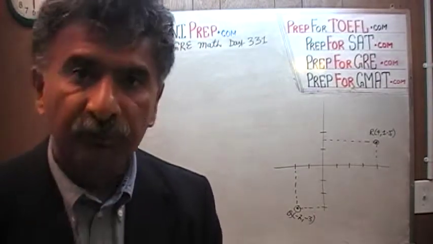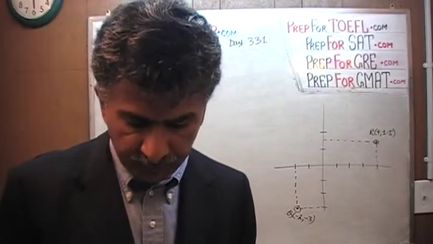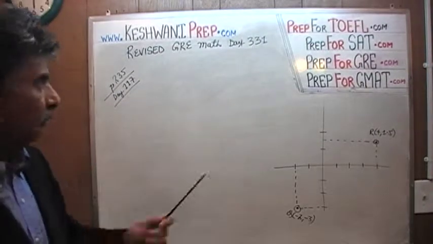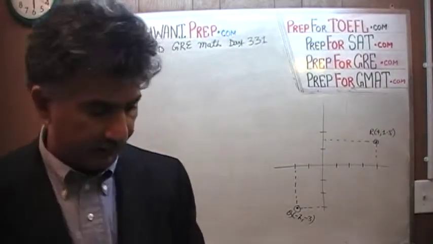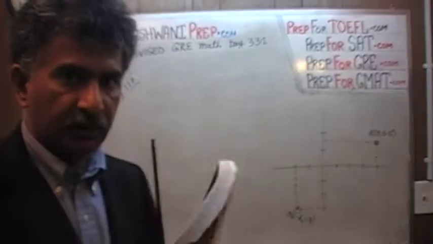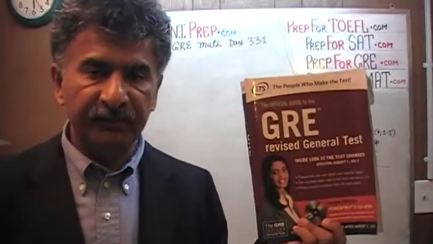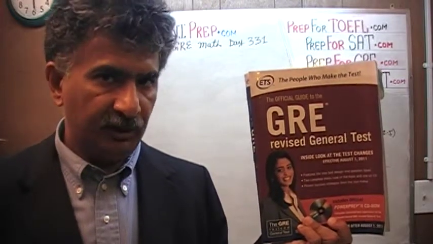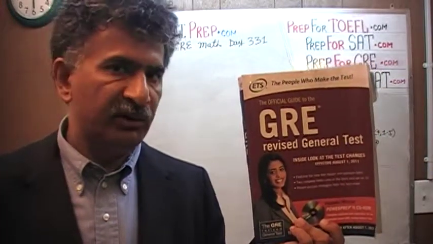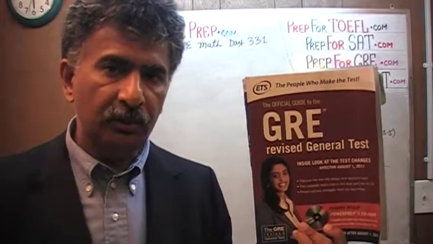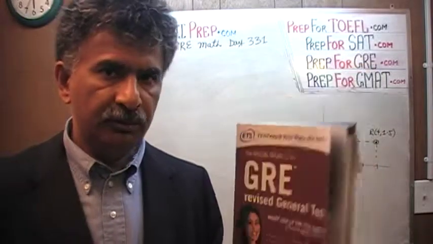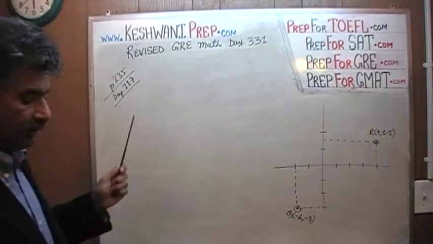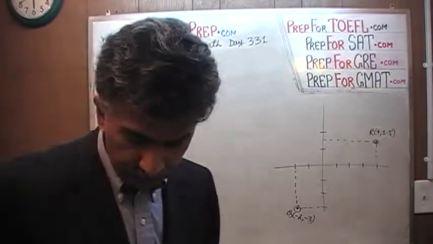The problem that we are about to solve is the one that you will find on page number 235. Please turn to it. Page number 235, and today is our lesson number 331. That problem at the top of page 235 is the exact same problem that appeared on the exact same page number in the first edition of the revised GRE. We have already solved every single math problem from this book. If you're interested in watching the original solution at a slower pace, you will find it on day number 117.